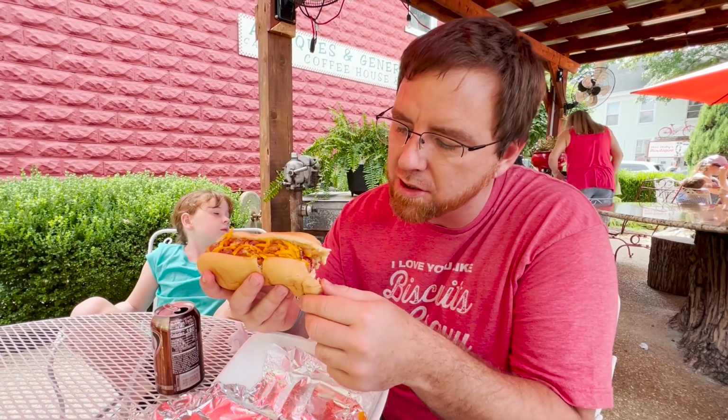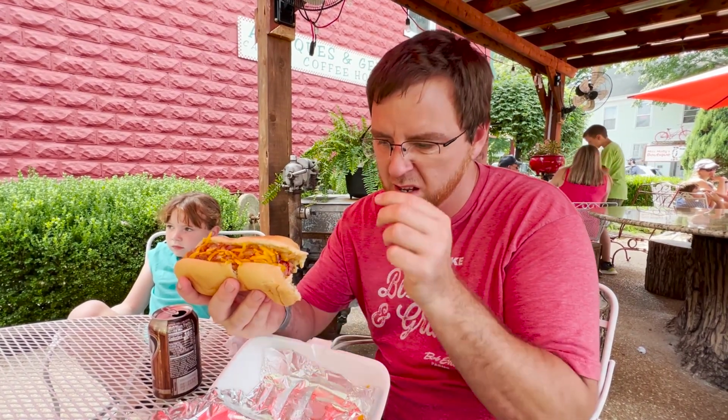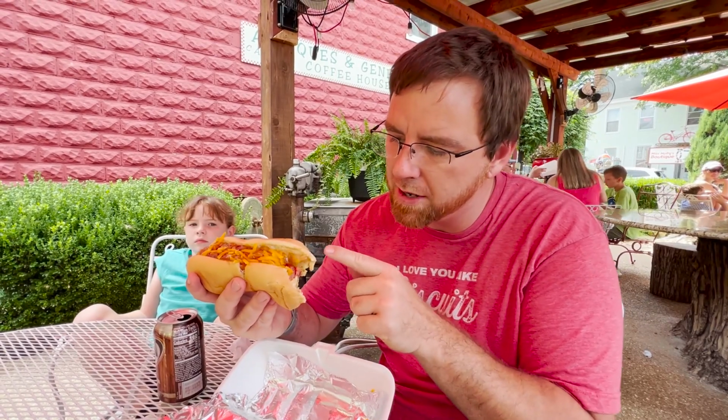The bread that they use is very fluffy, like pillowy, and it's a really thick, good hot dog. And it tastes like apple filling on top. And surprisingly, it's really good. I thought it was going to be like a fall thing, but I gave it a shot. Surprisingly, it's really good, and I'm excited to eat the rest of it. So get out of here while I do that.